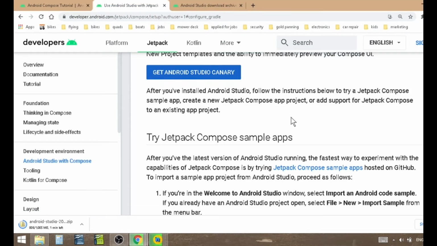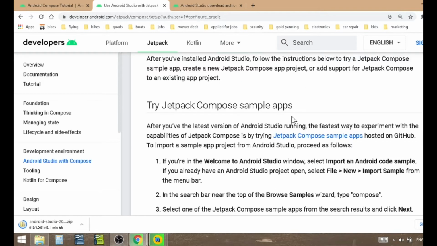So we were supposed to get the Android Studio Canary, and then they suggest that you try the Jetpack Compose sample apps. Well, I suggest you don't try the Jetpack Compose sample apps. Every one that I looked at was customized to some degree from the basic capabilities of Jetpack Compose templates.